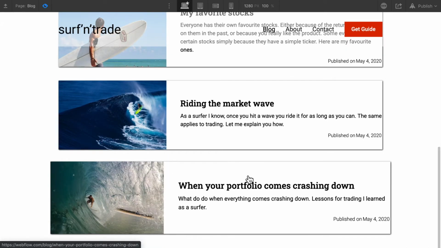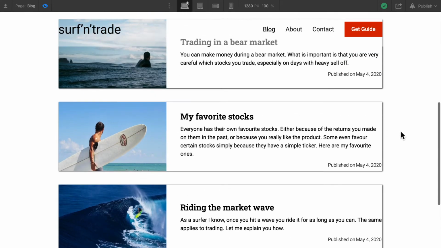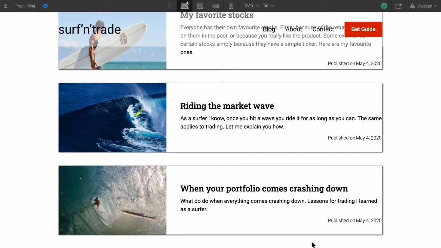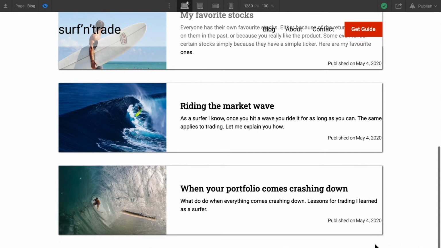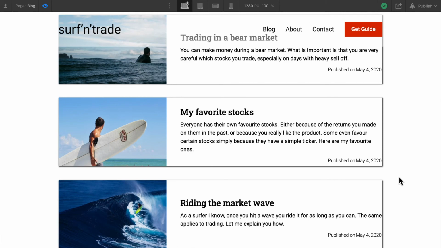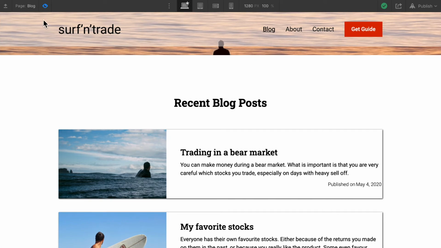Now, currently we only have 4 blog posts. However, imagine you have 50 blog posts or 70 or whatever. You don't want to display all of them here on this page. Instead, it would make more sense to have pagination. Otherwise, this page gets ever and ever longer. And if you want to display a footer that is linked to our guide, no user would ever see that. Let's fix that and make sure that we have some pagination on this site with these blog posts.